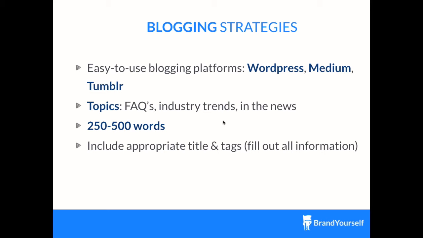And then make sure to include any appropriate titles and tags. So fill out all the information, regardless of what platform you're using. Pretty much any blogging platform, before you are able to hit publish, there's a number of things that you can do to your post to help it be as search engine friendly as possible. And something that includes is titling it well.